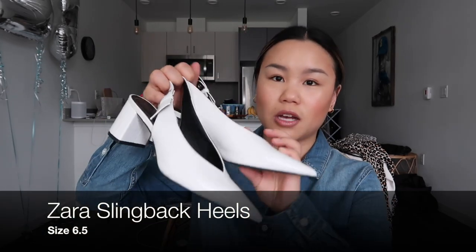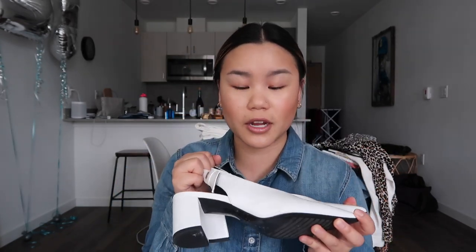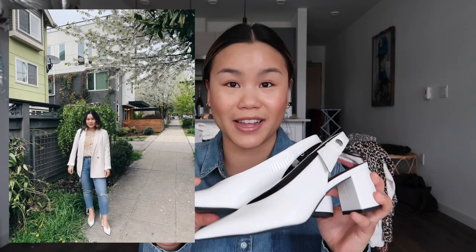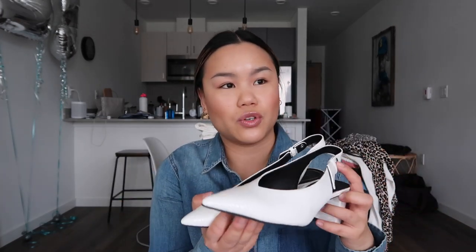The next pair I'm so excited about. You guys know I'm kind of a sucker for white shoes, and I picked these up from Zara. They have like a mock croc or maybe snake print design on them, a super low block heel so they're good for work and won't kill your feet. I just love the little V detail — they're so cute. I've already styled them a few ways on my Instagram. White shoes are an absolute staple for spring so I'm really excited to wear them.